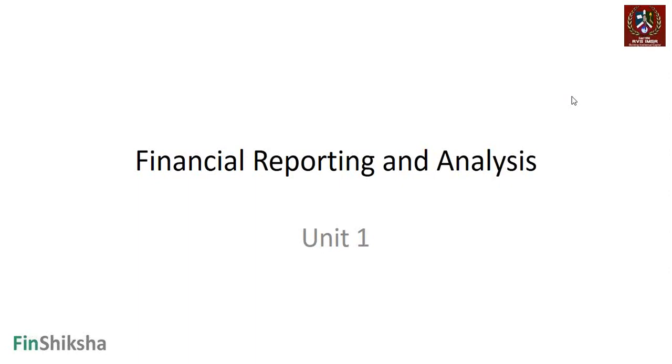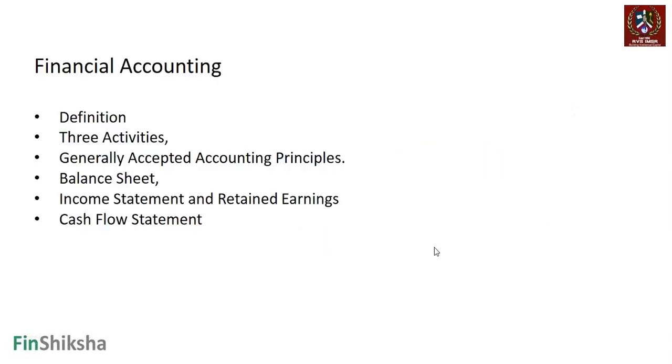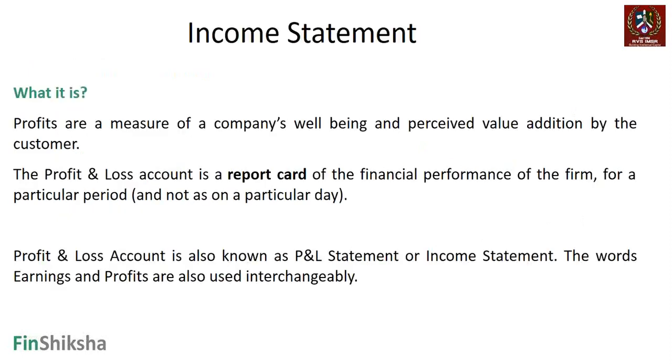We continue with our discussion on Unit 1 of Financial Reporting and Analysis. In this particular section, we're going to talk about the profit and loss account, or what is also commonly known as the income statement for any company. So the income statement and how it builds in is what is going to get covered in this particular section. Now, what do we mean by the income statement?